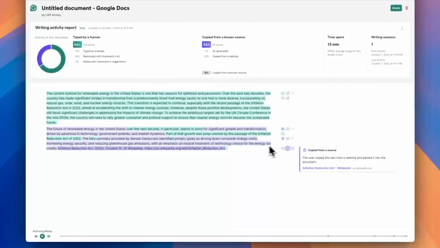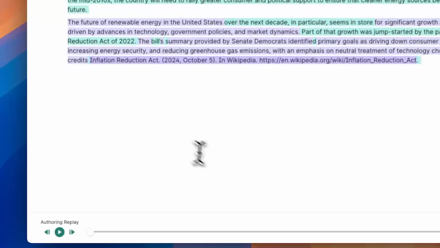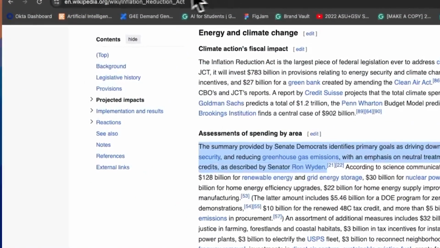But it's a good reminder as you are writing to look at the authorship report as a final check in the process, and you can then see, okay, I need to cite this inline citation per my professor's guidance. I'm going to go ahead and do that, and the authorship report will know where that citation came from as well, just using Grammarly's auto citation feature.